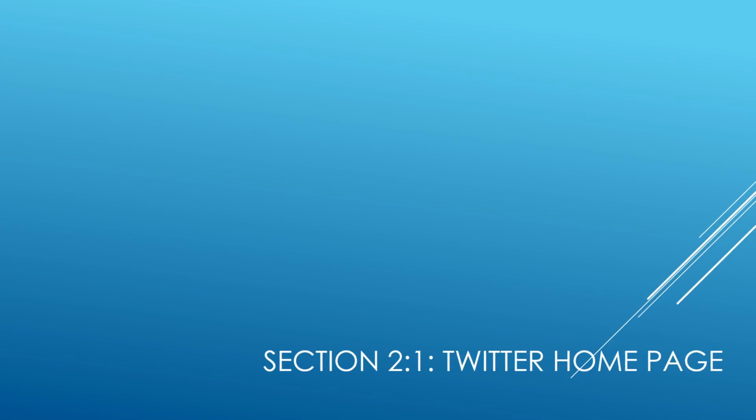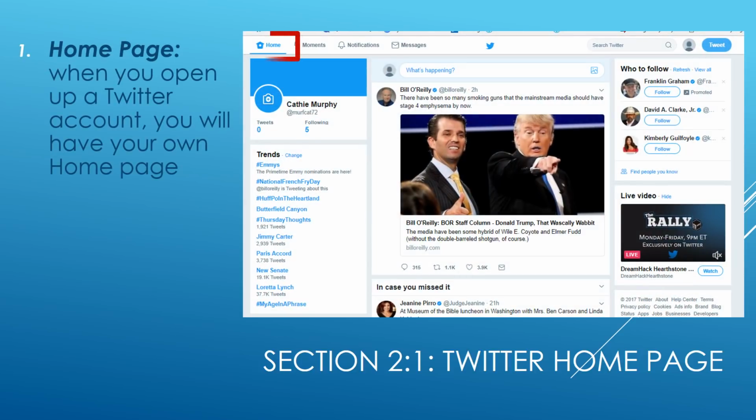Section 2-1, Twitter homepage. Before we start talking a lot about Twitter, there's one thing you need to understand about Twitter. This is a software that is exploratory. In other words, we can give you the basics about Twitter, but Twitter is something that you need to use, talk to other people about how they work in Twitter, what they've done, what they know. It's kind of a share and tell software.